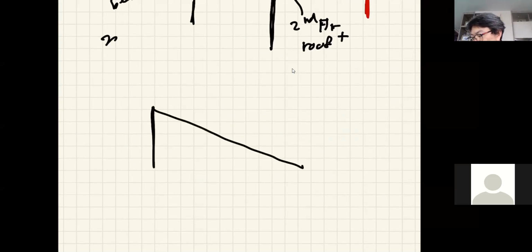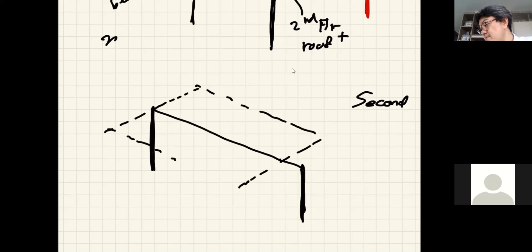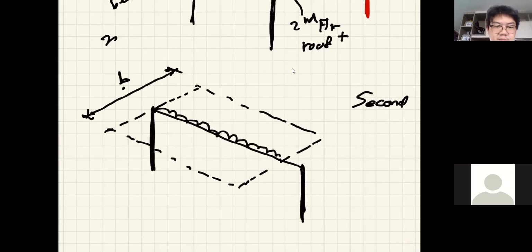You have the column down there. So this is your second floor. And then I'm going to put that strip on this. Okay. And whatever the width you have here, if you multiply this width B with your load, you will get the uniform load acting on this sort of beam, right? Well, it's not entirely the beam, it's the load that I want to say approximates how much this one will carry and that one will carry.